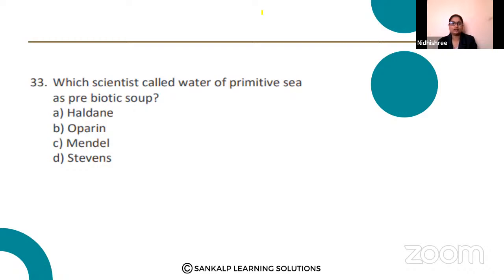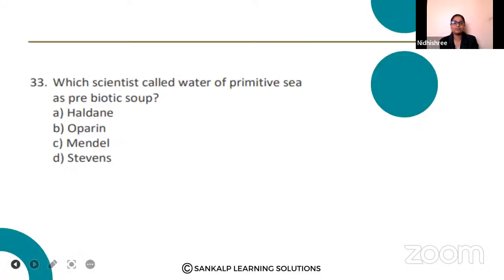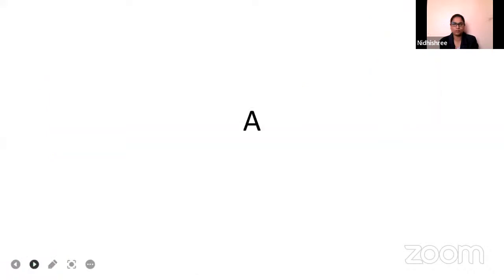Who called? Deepti, option B. Saundarya, option B. Rajeshwari, S. Harshita, Kanchana Raj, Kumar, Lohit, option A. Prema, Parvati, almost all of you voted for option B. Chaitra, Shanti, option B. Aishwarya, option B. What about YouTube students? Be fast, guys. Varsha, option A. Yes, YouTube, option A. Most of you answered option A. Few of you option B. Let us check the answer. Option A is the right answer. Haldane called primitive sea as prebiotic soup.